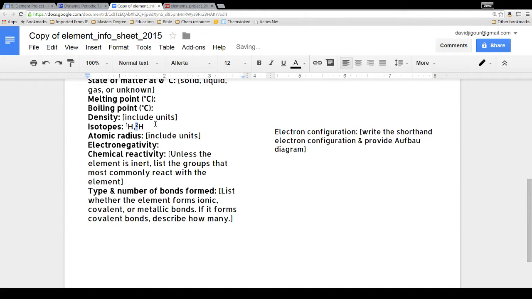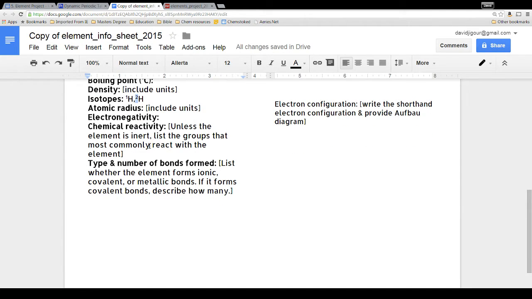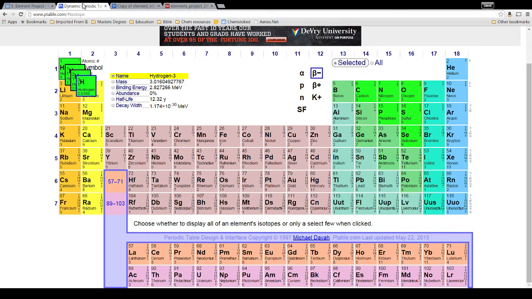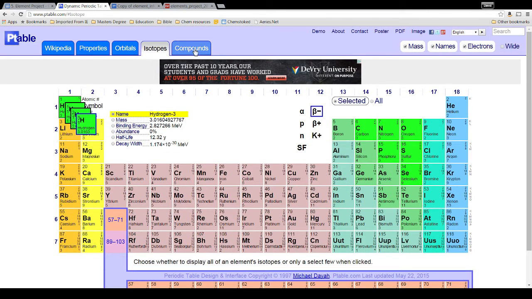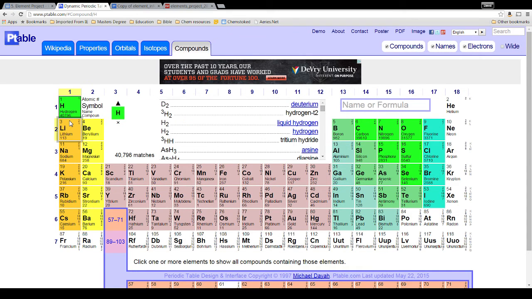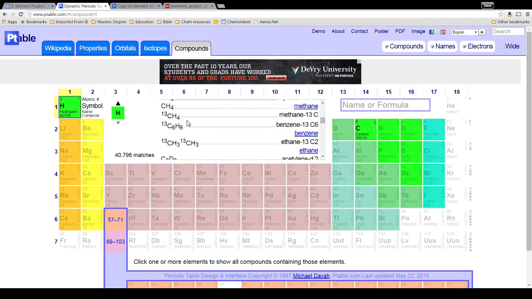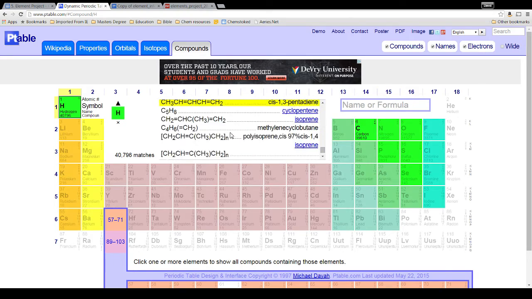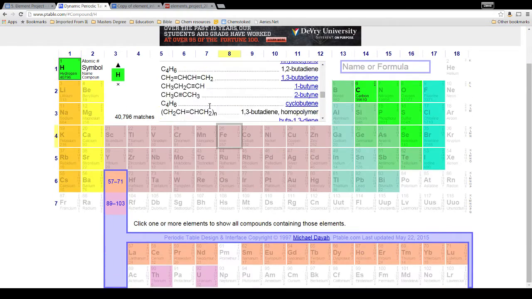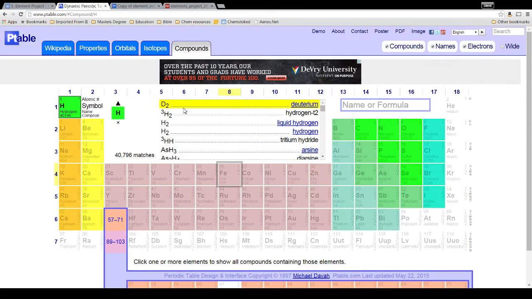All right, so chemical reactivity. You can look on ptable at information about compounds that the element forms. That might give you some information, but there can be quite a long list, and it's difficult to generalize from such a list.